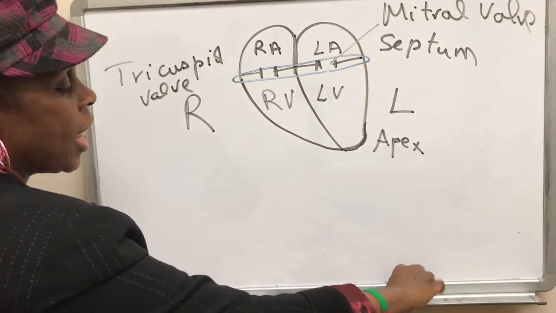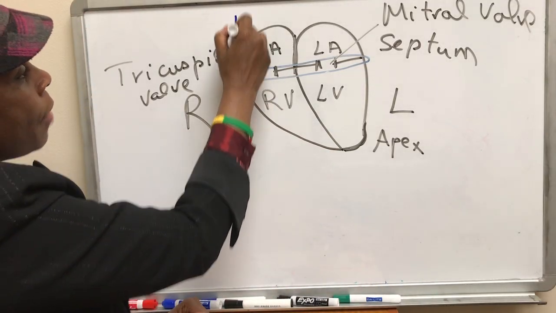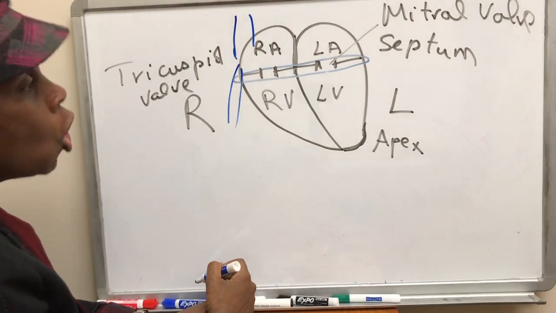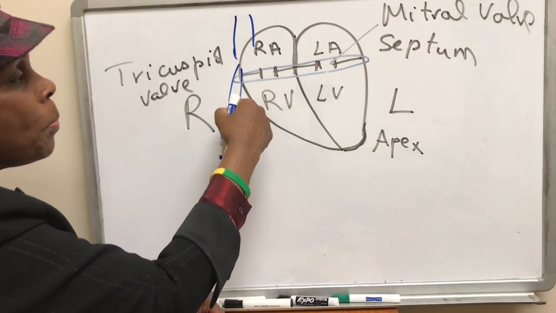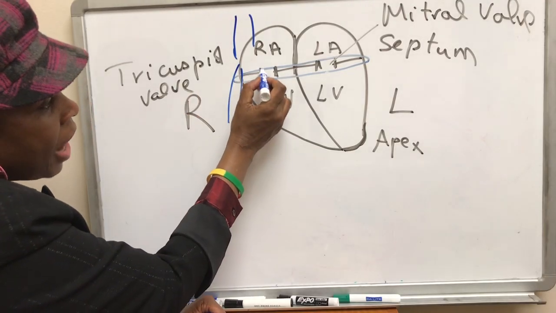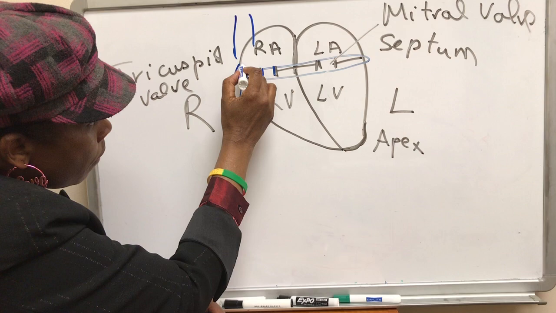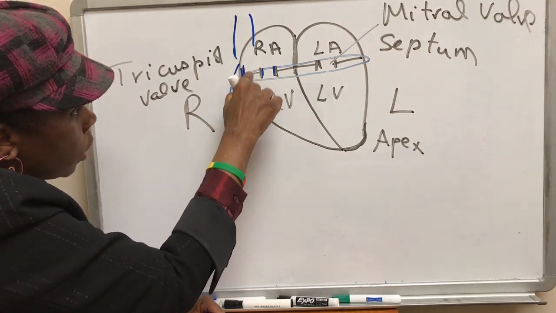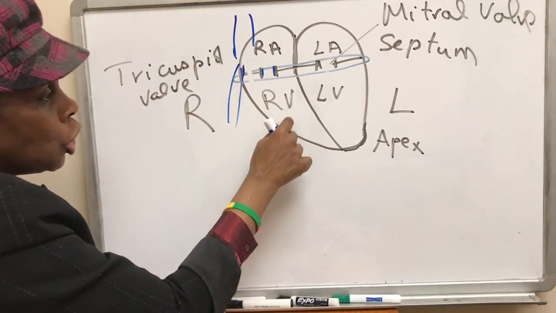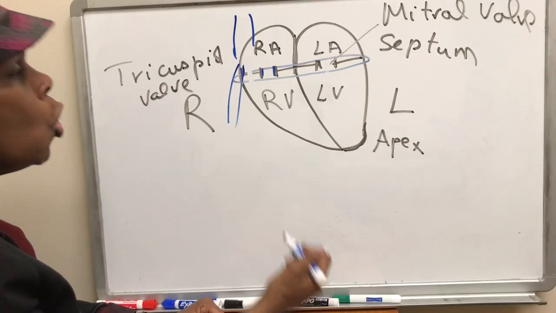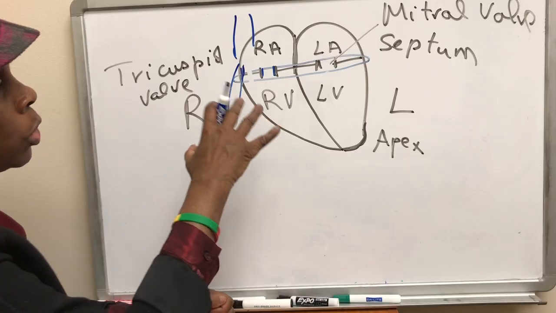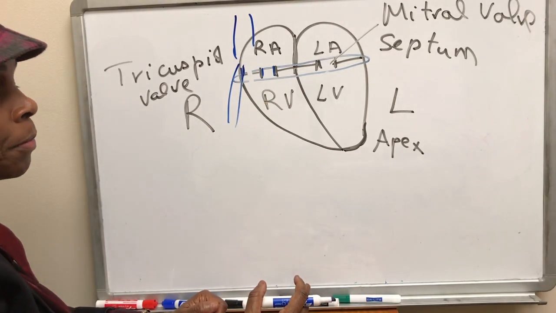So what do we have on the right atrium? On the right atrium, we have the superior vena cava and the inferior vena cava. Also, we have an opening of the coronary sinus between the tricuspid valve here and the inferior vena cava. Right here, we have a little hole where the blood from the heart itself drains, like from the veins, into the right atrium. Also, we have bumps, like ridges, inside the atrium. So it's not smooth inside, okay?